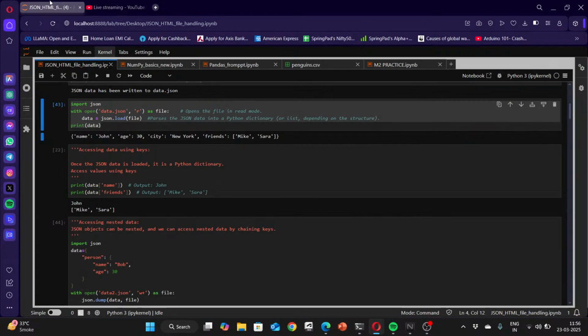So we are going to be doing JSON data types.